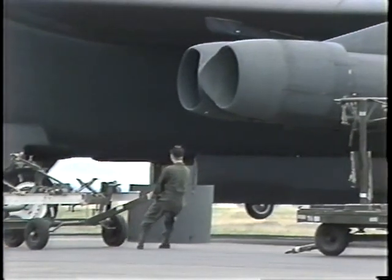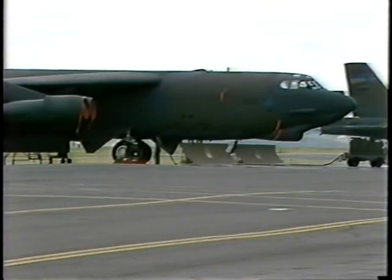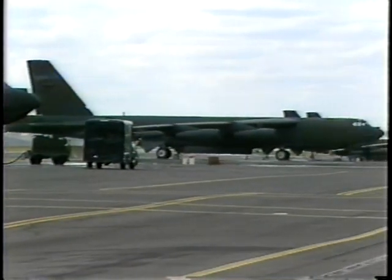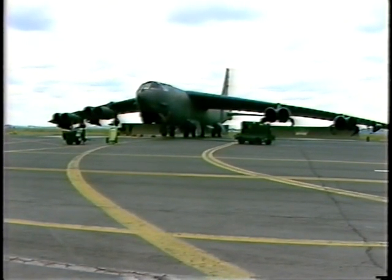But the plan calls for equipping the bombers with precision-guided weapons that can be launched up to 200 miles from a target and hit it with pinpoint accuracy. That, along with the B-52's long range, would still make it a potent weapon system. Even so, the B-52s would have to fly at night and at very low level.